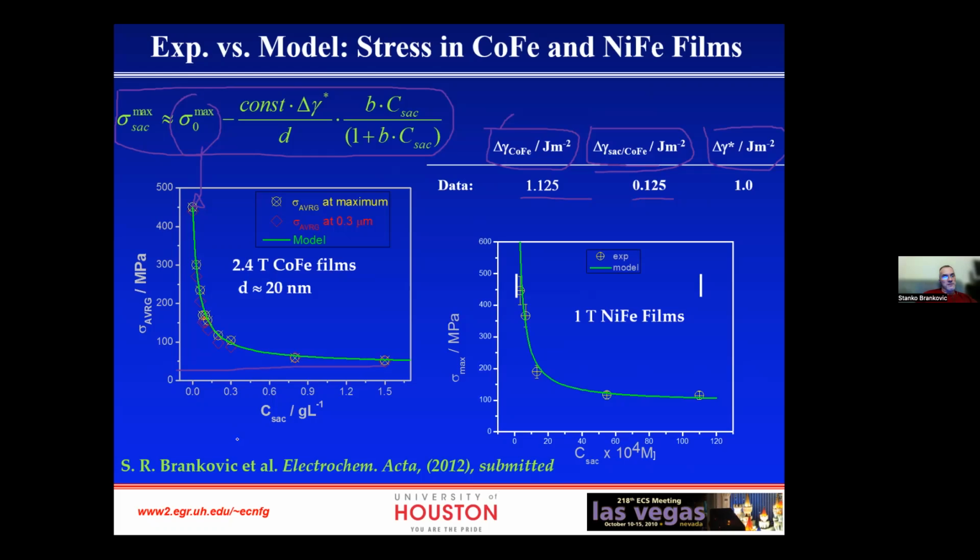To show you that this model is actually quite generic because it does fit other systems, here's an example of a nickel iron film, which is again another magnetic material, and these are some data measured experimentally. You can see for no additives in the solution, stress is around 450, with additives, at a coverage close to 1 or higher concentrations, you get less than 100 megapascals. So obviously about 5 times smaller stress. Do you guys have any questions?